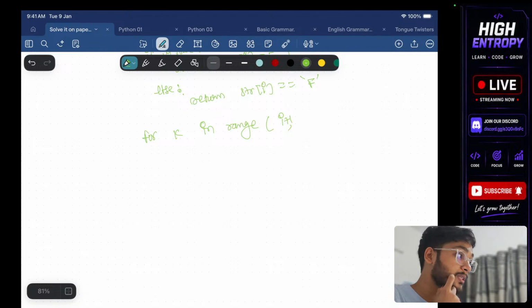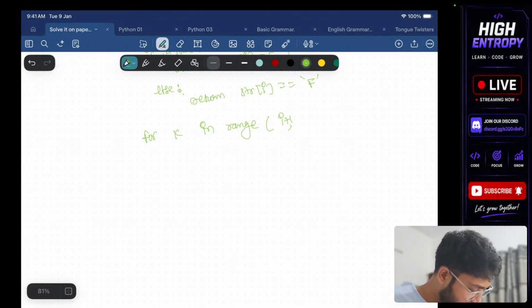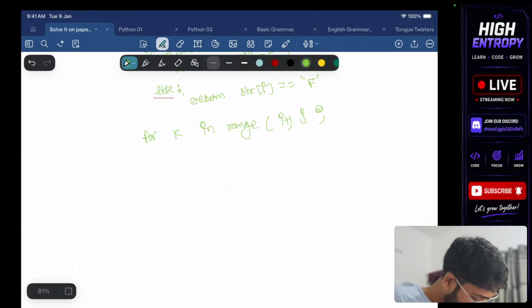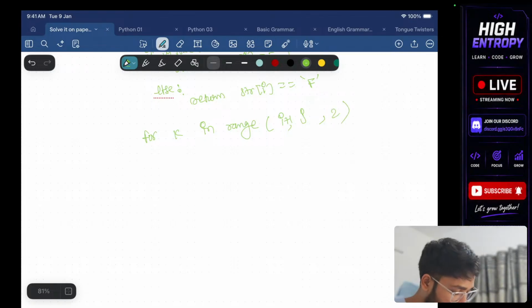I plus 1 represents the first operand, and the second will be j minus 1. So here we will keep till j because we want j minus 1. So if we are keeping till j, then that means the range will be i plus 1 to j and 2. So basically you are adding 2 each time.